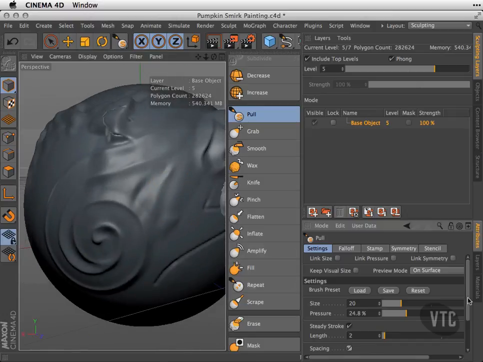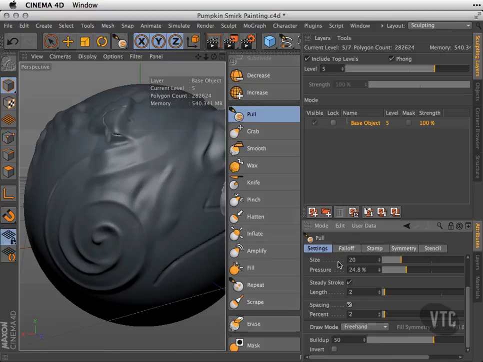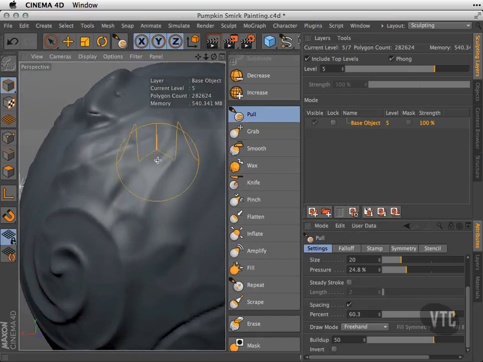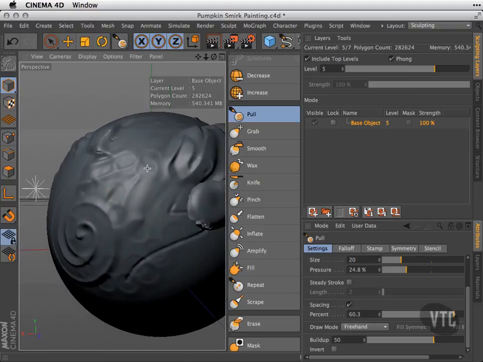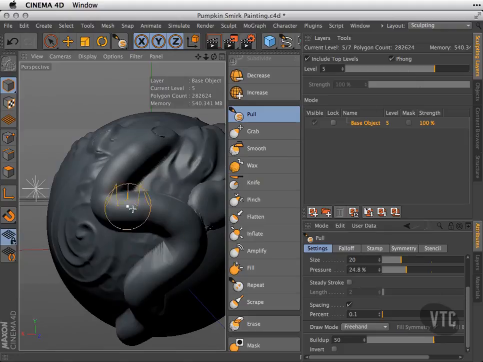Spacing gives us the ability to change the spacing in between each stamp that we have. For example, if I increase the percentage, you see that I'm drawing different stamps all over the place. Let me turn steady stroke off. Every time you draw, you're simply repeating the brush very close to each other. When I increase the spacing, I can see 1, 2, 3, 4 different instances of this brush stroke, as opposed to reducing it and having the illusion of one brush stroke when we're just repeating the stamp millions and millions of times.